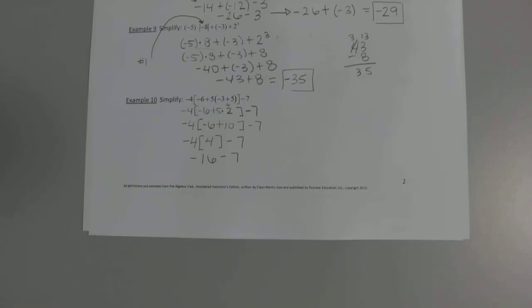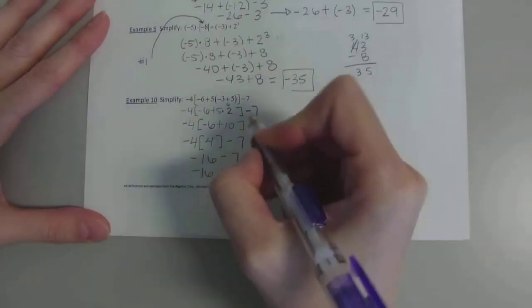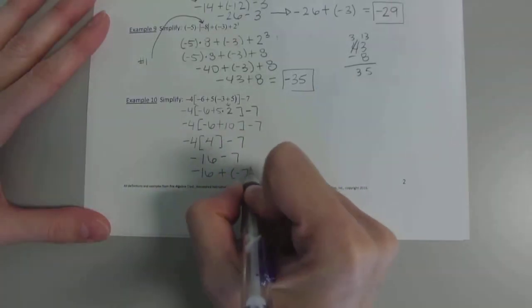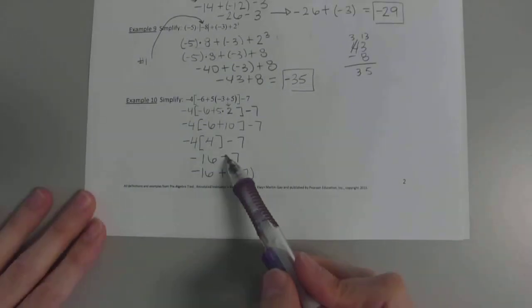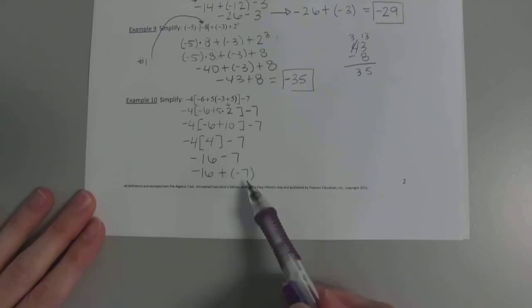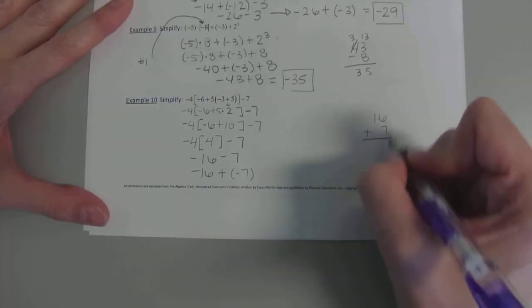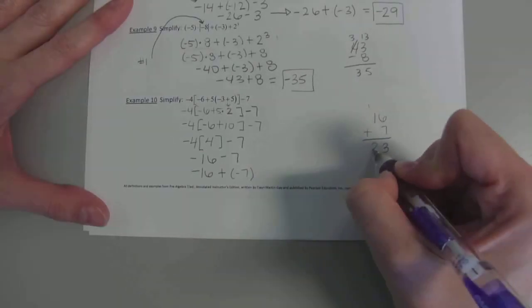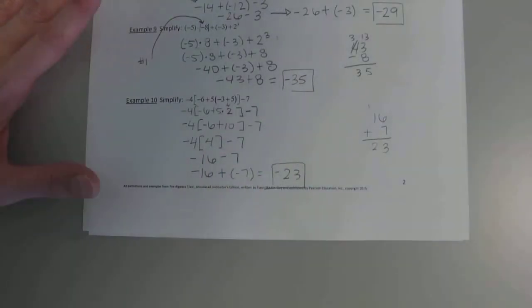All right, last thing, again, some of you might be able to look at that and say negative 16, take away negative 7, or take away 7. But Thursday's lesson said, take your first number, negative 16, take your subtraction, write it as a plus, take your second number, and write it as the opposite. So now you realize that when you have the same sign, what can you do? Add it, okay? So take your subtraction, change it to a plus, take your back number, change it to its opposite. 23. So if you have to do it over here, what was that 23? Is that what you guys get? So it'll be negative 23.